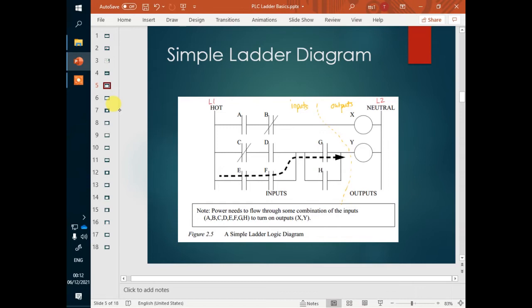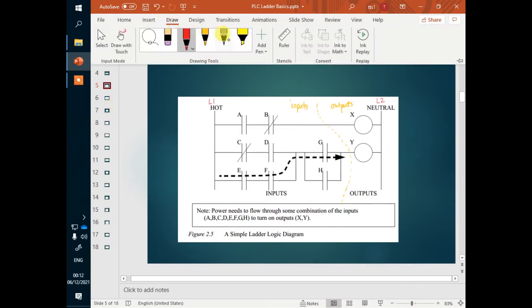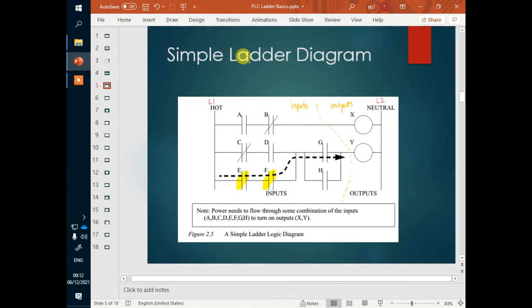When you activate E, F, and G, the current can flow through the contacts here, go up, and flow through the last contact to turn on Y. So in order for Y to be energized, we have to activate E, F, and G. This is one possible way.